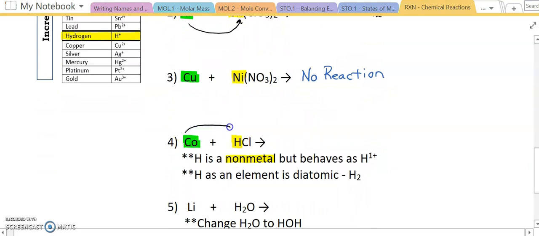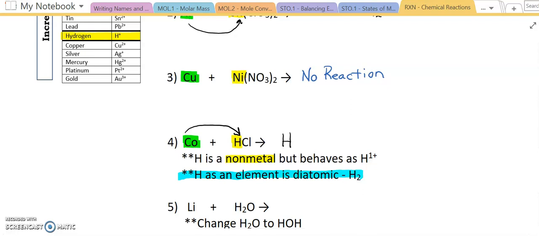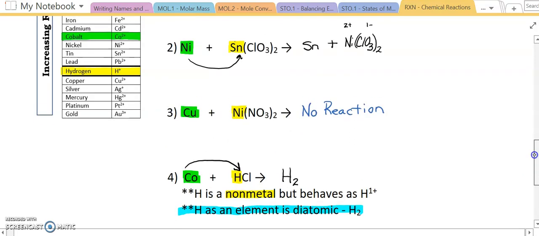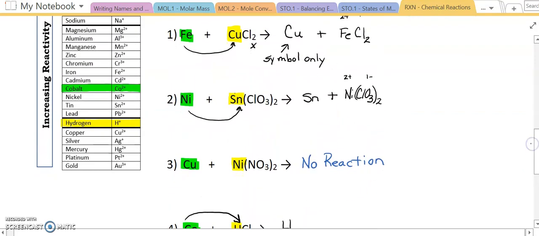Now, second note that you need to pay attention to. Hydrogen gets dumped, poor hydrogen, but hydrogen has another exception because hydrogen as an element is one of our diatomics. And so when hydrogen is an element, hydrogen is not going to be H, hydrogen is going to be H2. Now, that does not mean you're going to come back up here and put a 2 by tin and a 2 by copper. Non-metals are the ones that are diatomic.